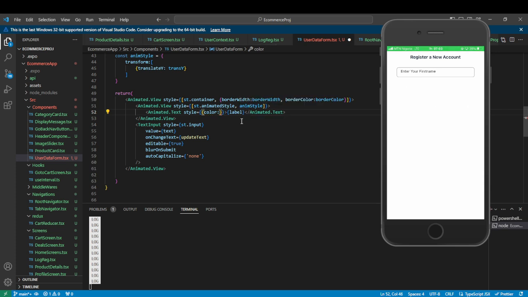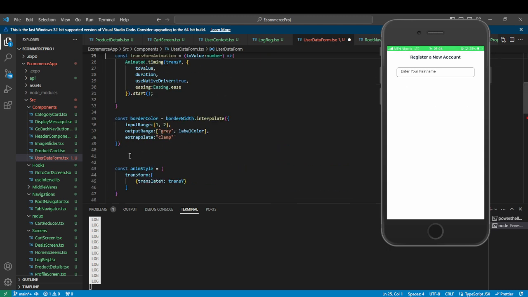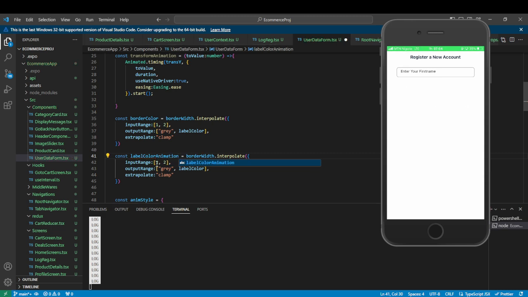We'll do the color of the label. Let's say label color animation. Let's create the label animation here. So I just need to copy this and change it. That's what we do. So we have label color animation. And the label animation is the color width. And the color width at default settings will maintain the initial color, else.